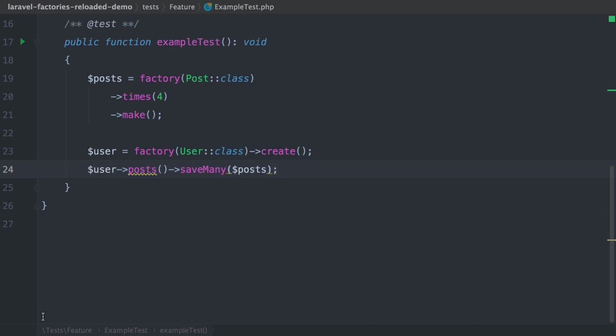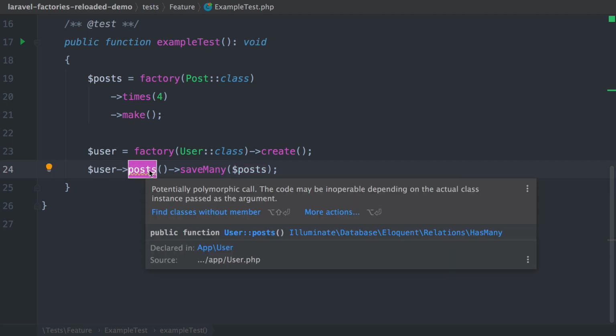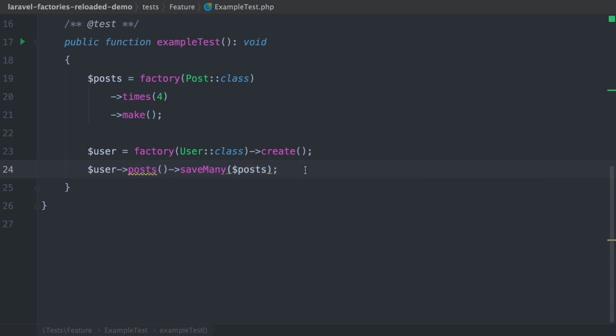So today we want to talk about relations, and here's an example of how you can create related items in your test with the default factories. So here we're going to be making 4 posts. As you can see, we don't create them yet because each post belongs to a specific user and we don't know the user yet. But now that we have created the user here, we can add these posts to the specific user through the posts relationship. And this is how we get a user with 4 posts.